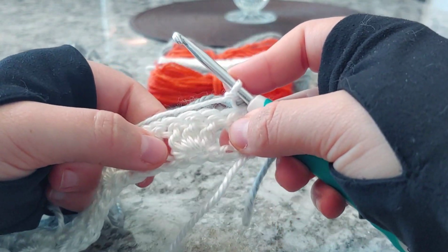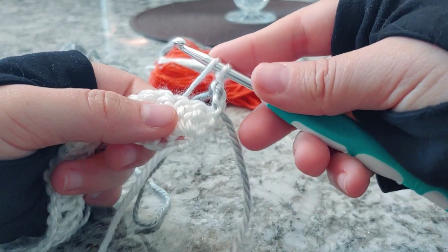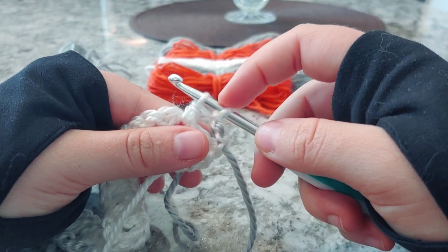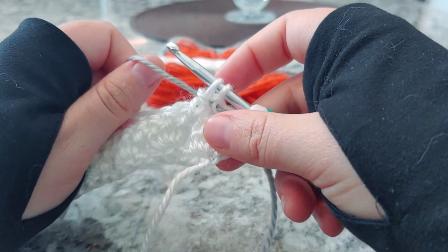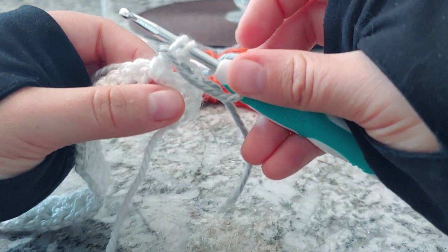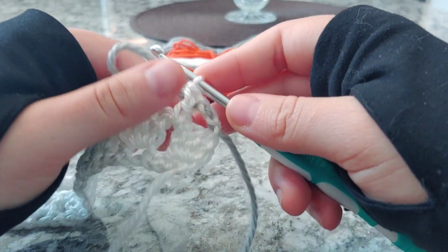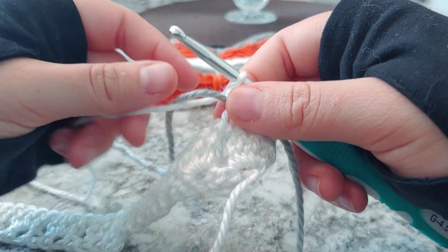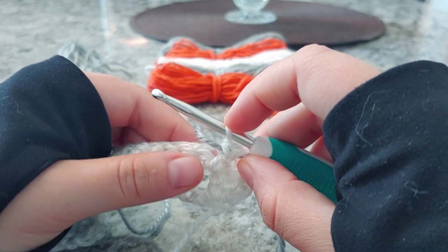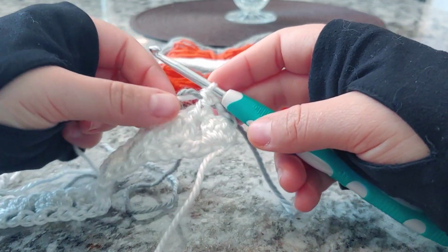Then we're going to work in our first space, doing a cluster of white. You yarn over, insert your hook, almost like a normal double crochet. However, when we have our final 2 loops on our hook, that's where we stop. We take our color 2 yarn, put it between the hook and our working yarn, and hold it above the hook. Then we yarn over and pull through our final two. The reason we're doing it like this is so we can keep the secondary color hiding in the white and it won't show through nearly as much, and you won't get any bleeding of colors. It does make it easier in the end.